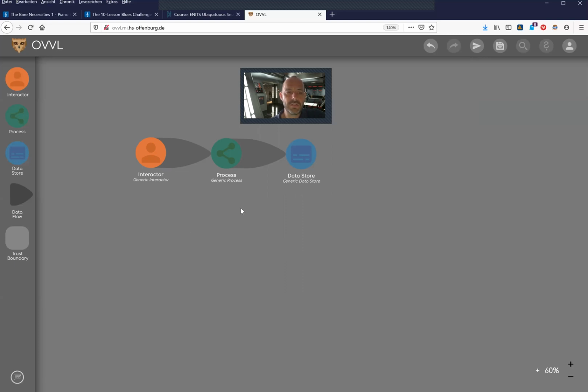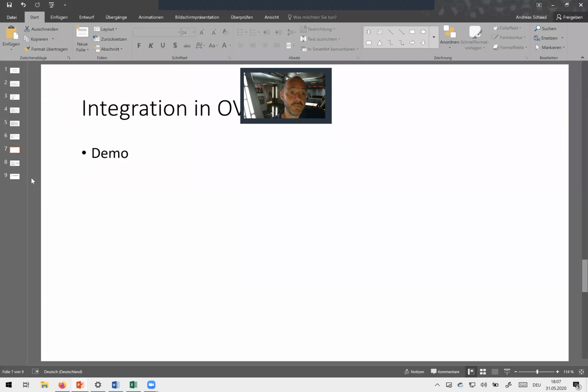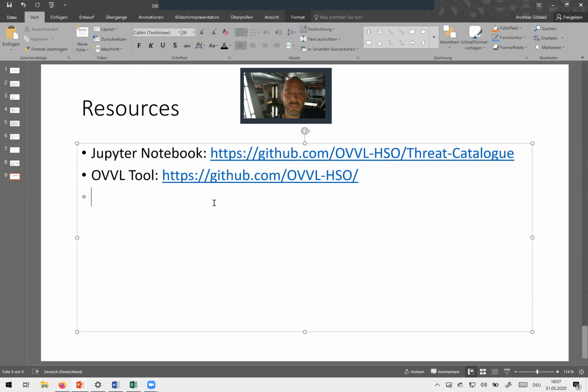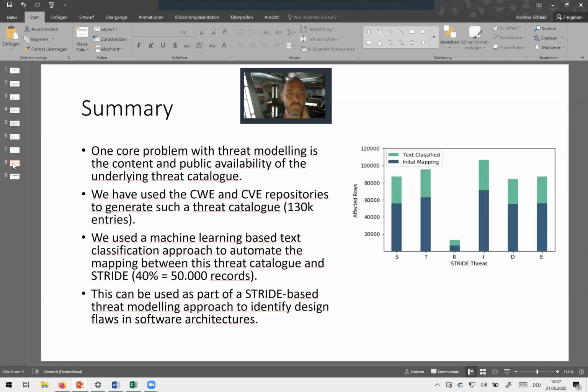And I invite you to actually have a look at this and maybe use it for your teaching. So it's available here under this resource here. It's open source. And with respect to this text classification approach, you find our complete Jupyter notebook also in our GitHub.